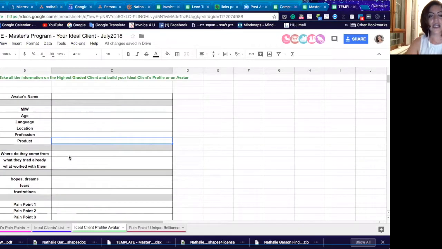So once I have this, it's like an ID card, right? This is the ID card of the person that you're going to proactively look for, because this person is the person whose pain points you're answering the most, and it's the person that, on average with all the grades, you enjoy working with. They consider you a hero, you are bringing them results, and it's easy to work with them. So everything we did in the first 2 tabs is in order to get to our avatar profile.